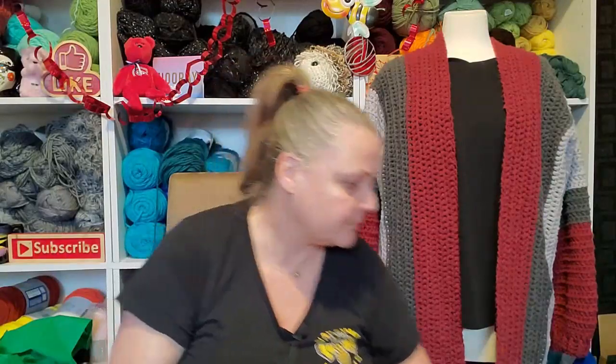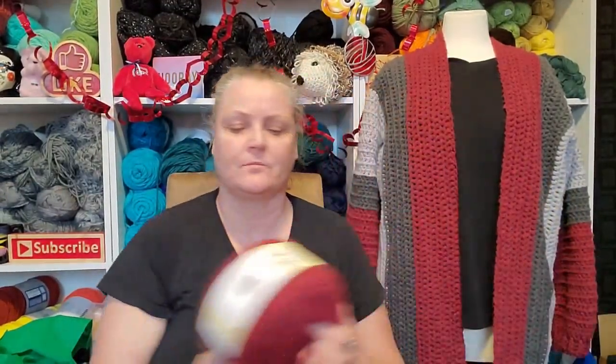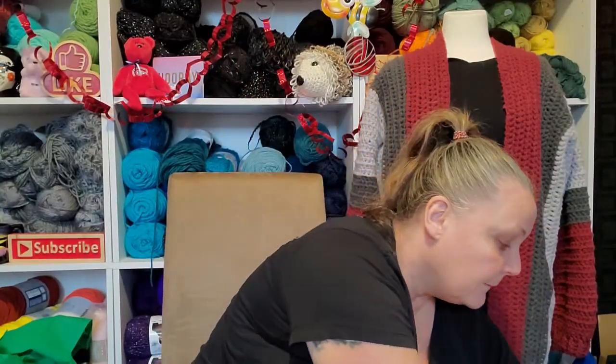But I was absolutely amazed at the fact that it did not take me all that much yarn to do this. Those cloud cakes are packed with yarn. How much yardage did I say was in one of these? 240 grams, 760 yards in one of these cakes. So I did double it up, right? I used two of the red, two of the dark gray, two of the light gray. So in reality, it's six balls of yarn, but I still have quite a bit of all three colors. And I didn't have to dive into any more skeins or cakes. So that's good. Like, wow.